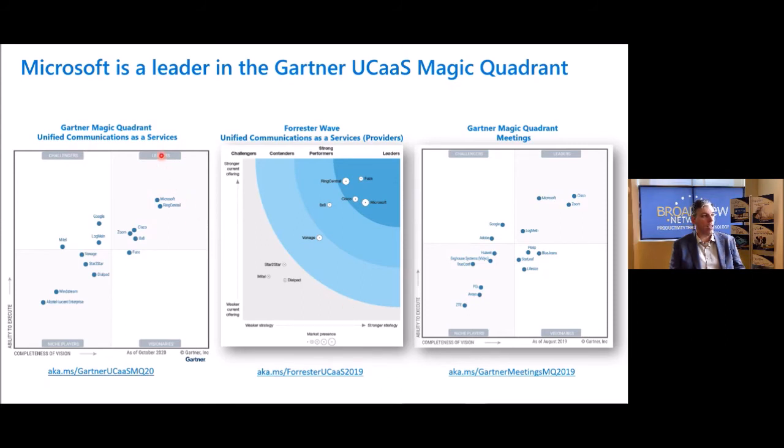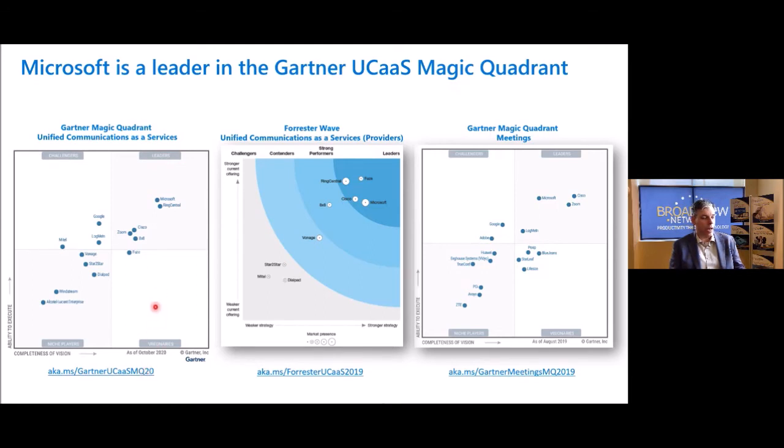And when we see unified communication as a service, Microsoft is right up there in the top of the Magic Quadrant, ahead of a lot of names that you would probably be surprised they're ahead of, that have been doing it in the cloud for a lot longer than Microsoft, but Microsoft has been doing it on premise and leveraged that technology for the cloud. And this is just for last year.